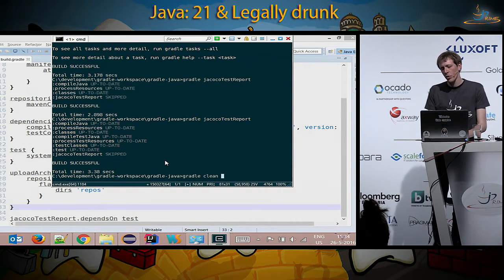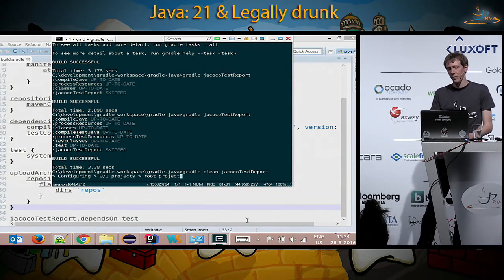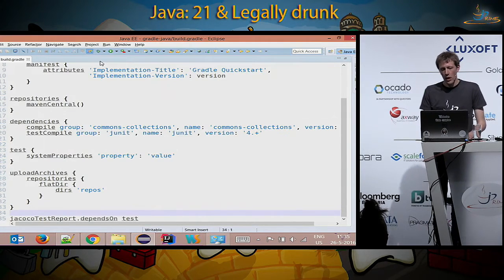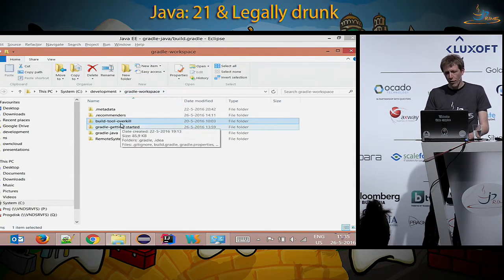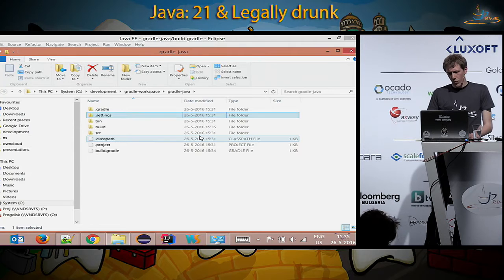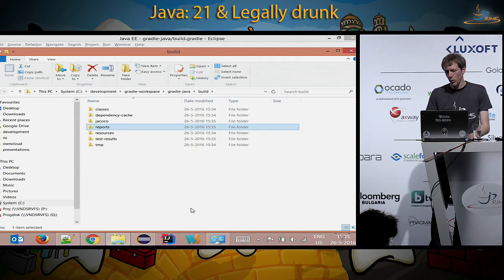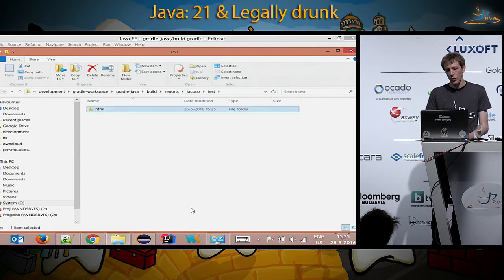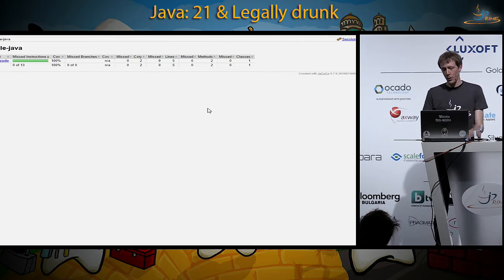I want to perform a clean just to be sure I'm not going nuts here, right? Well, okay, it has been run. And now if you wanted to view the report, of course, Gradle builds a build directory. Everything Gradle builds will be in the build directory, and it will put some reports here. Well, we have the test report, which is generated by JUnit, and the Jacoco report, which just contains some coverage information. So there you go. The coverage has been run, finally.